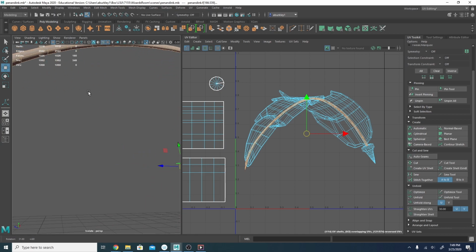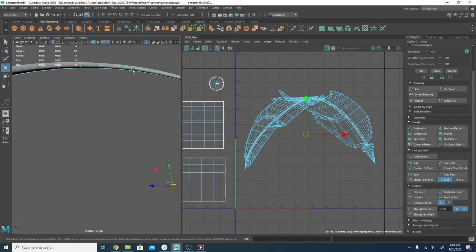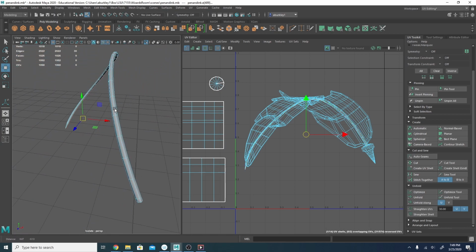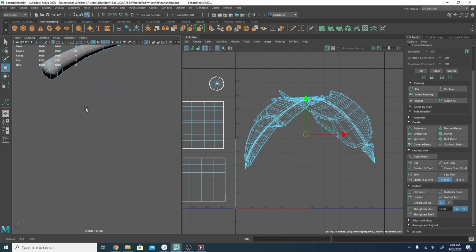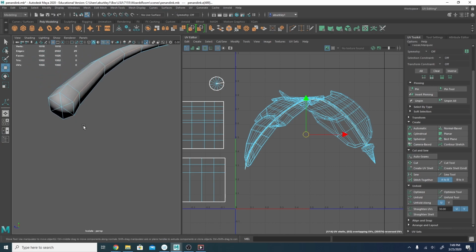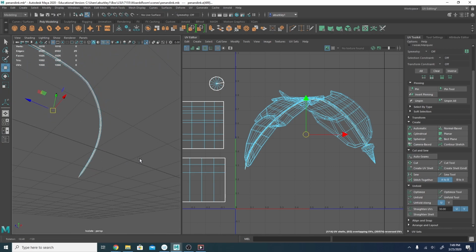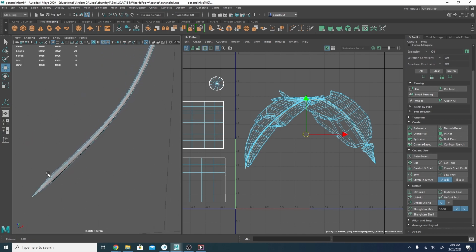So I'm gonna cut a seam down the back side of it, so it's not gonna be super visible. And then let me deselect that edge there and make sure that I do the same here.